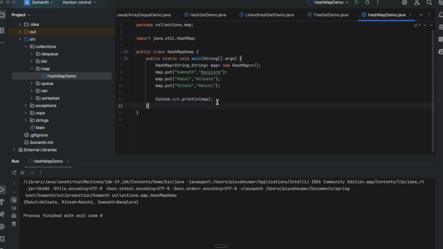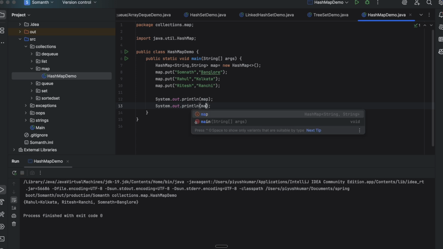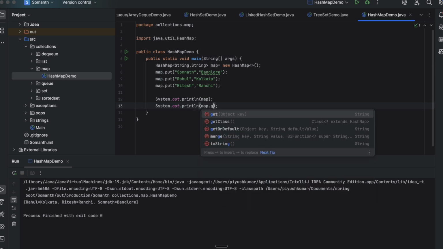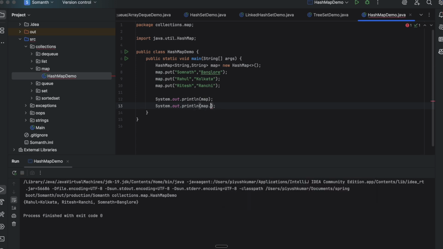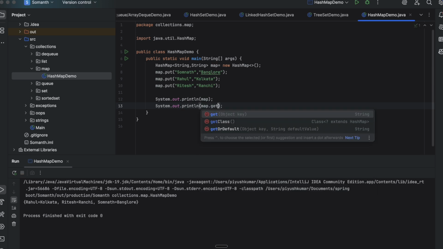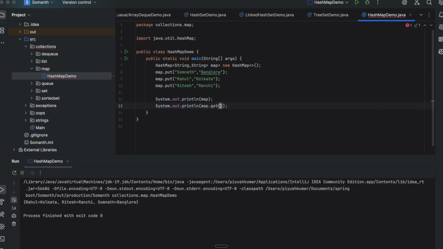And here you can get the data, as I said, if you know the key you can get the data in one go. For getting the data we have the get method, which takes the key. So here, let's say the key is Somnath. When we get this, it will return the value Bangalore.